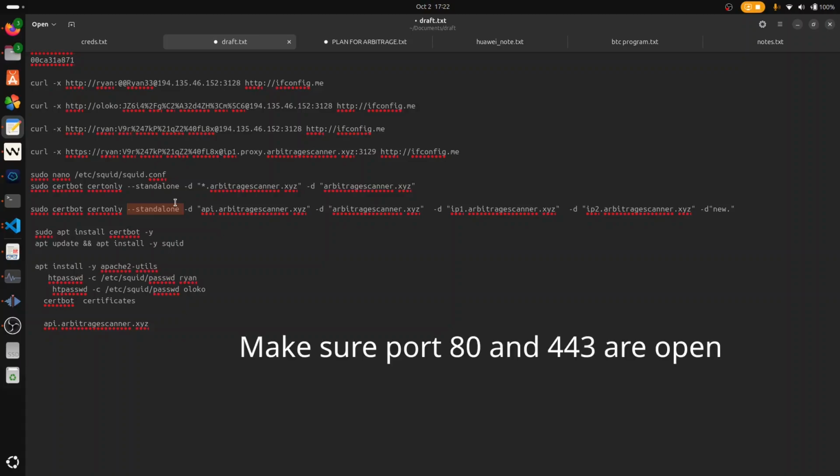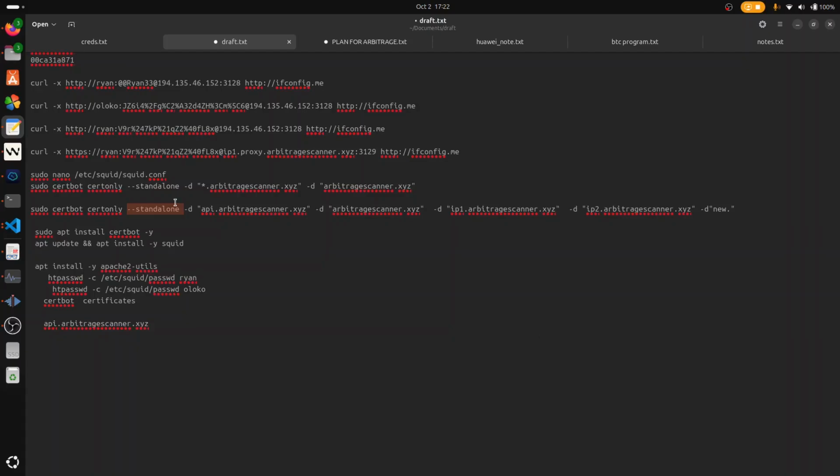Because if you own the domain, it's going to send a request to your domain that will target the server that you own on your machine. Anyway, you do this standalone -d, and here you specify all the domains that you want to add TLS on.